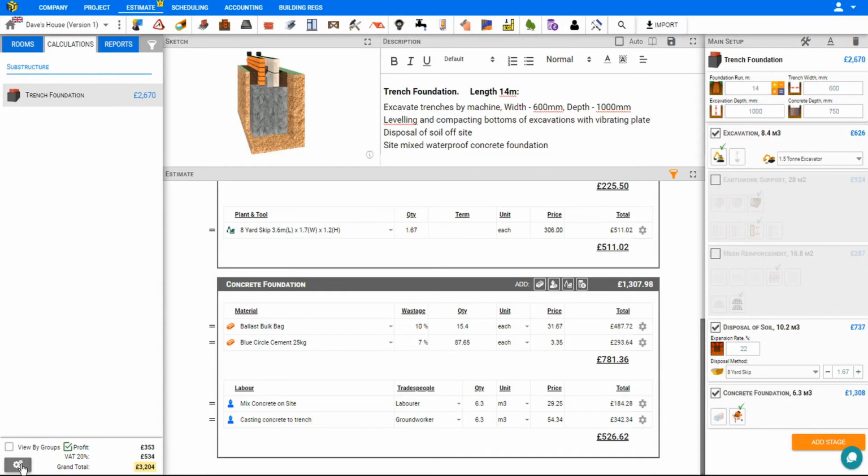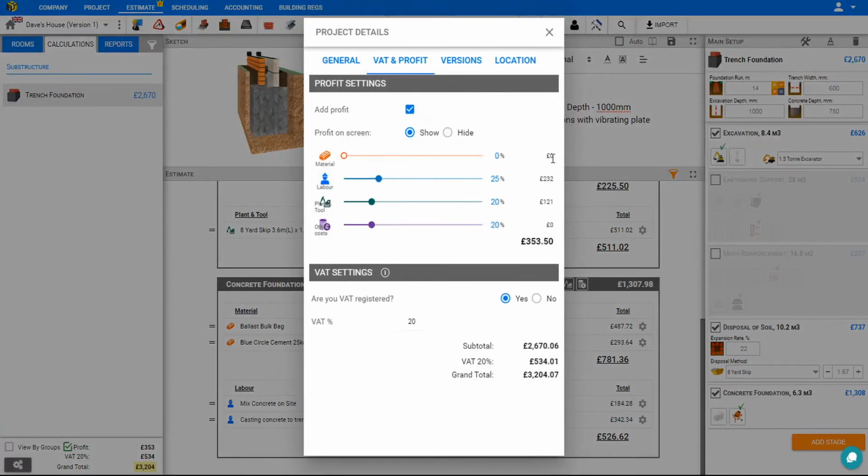So we'll go ahead and return this back to our 15%. On this page, we can also choose to add the profit or not, and hide the profit so that it is not shown on the screen down here.